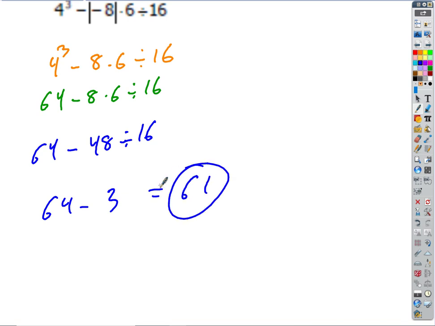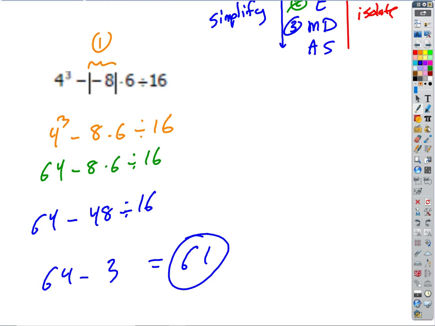So a couple points I want to make. Could we have made that a little simpler? Could we have combined some steps there logically? Yeah. Okay, what could you have done here that would have made this a little bit easier? I guess you could do that. You could say, okay, 48 divided by 16 and jump right down to 3. But even if you didn't do that, there's something else that we could have and probably should have done at the same time. Okay, we could have done the exponent and the absolute value at the same time.